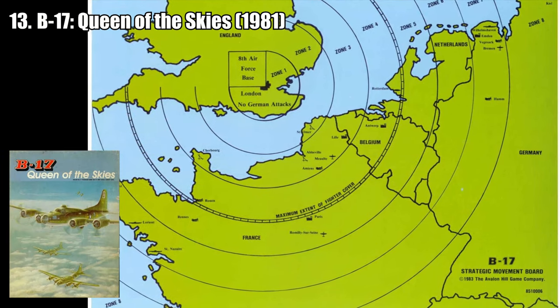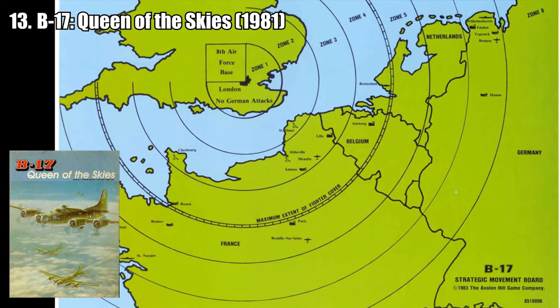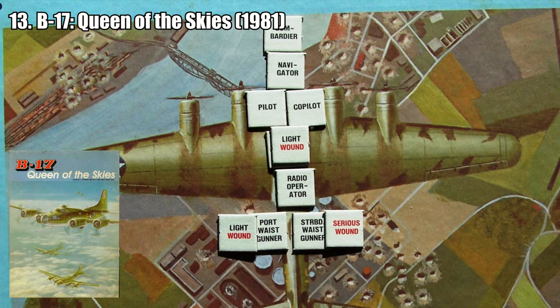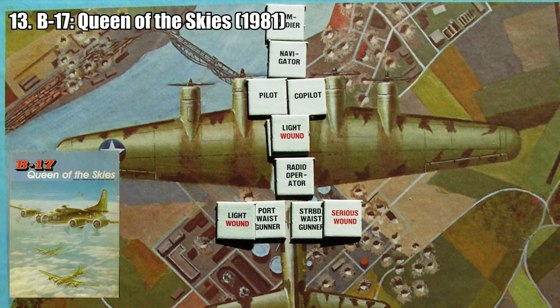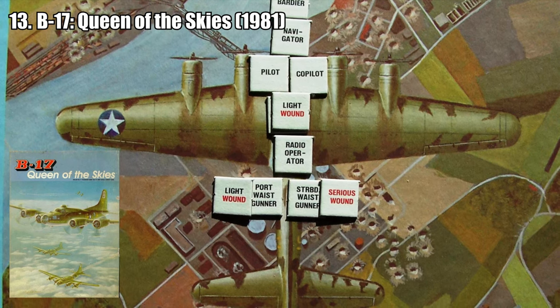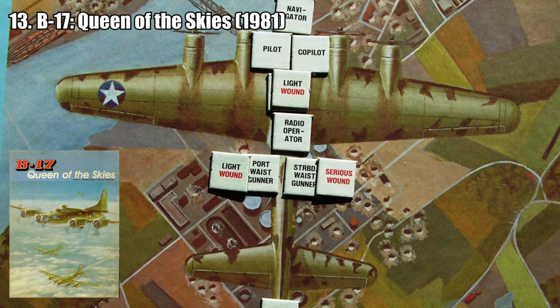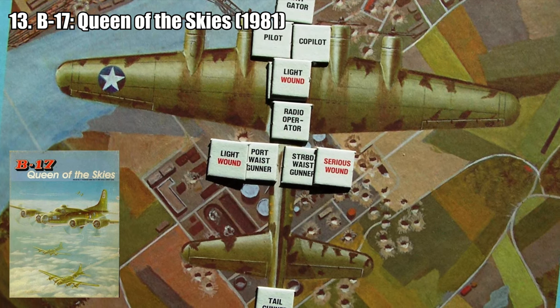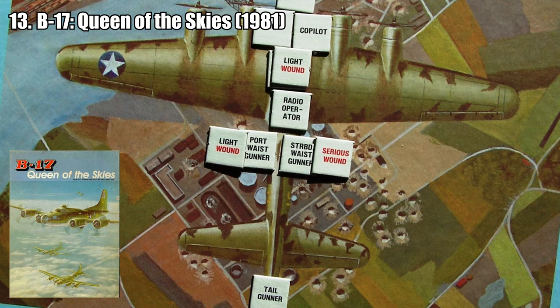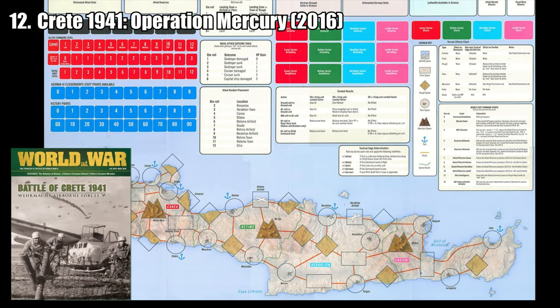B-17, Queen of the Sky. It is a vintage game released in 1981. It is made for one or two players to play. The game recreates the entire bombing mission and aerial combat of the B-17 bombers over Europe between November 1942 and May 1943.